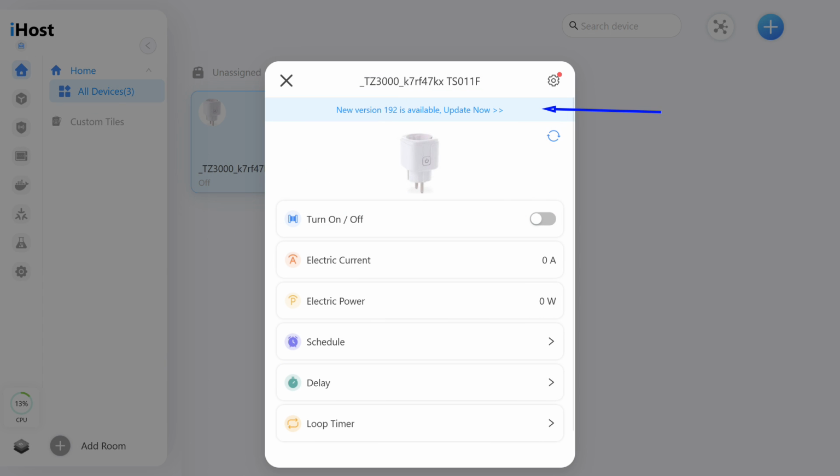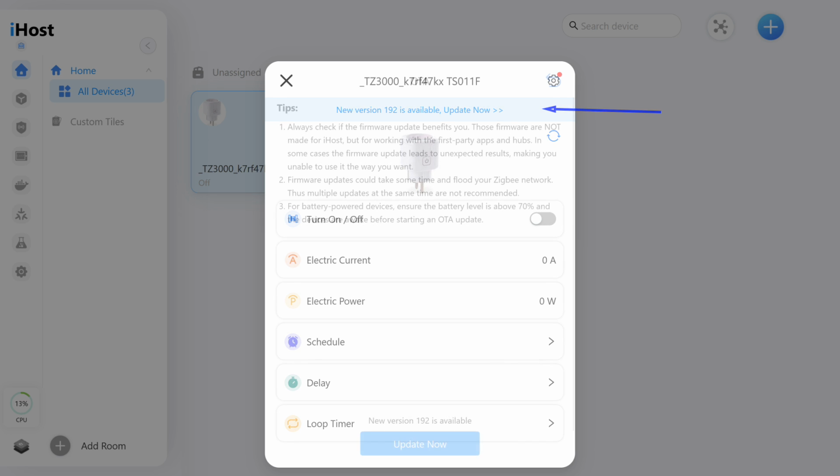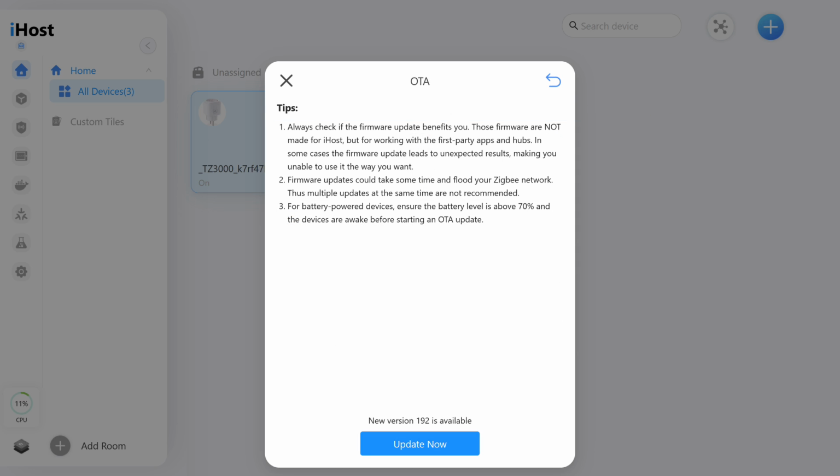An interesting detail, Sonoff iHost suggested a firmware update. As far as I remember, this is the first time this has happened. And as a reminder, Tuya Smart didn't offer any updates. Clicking on the link opens a warning window, and the only information about the firmware is the version number, 192. Nothing more. I decided not to update it via iHost, but to check the update option in Zigbee2MQTT.